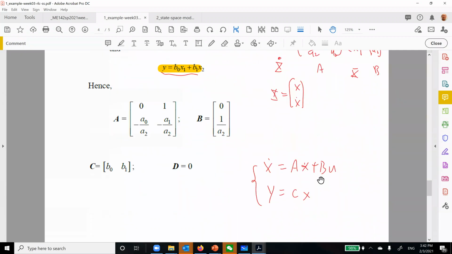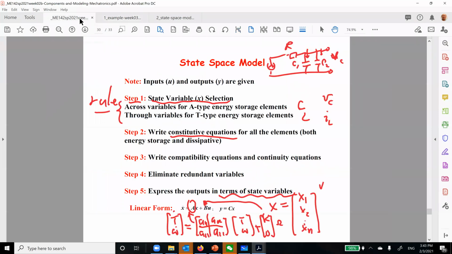So I hope the two examples thoroughly will set the foundation for you, at least to do the state space modeling, writing, establishment using standard procedures we have seen here for circuits. For mechanics systems, you should be able to do the same. Please read some of the linear graphs examples for mechanics system in the textbook and do the homework accordingly.